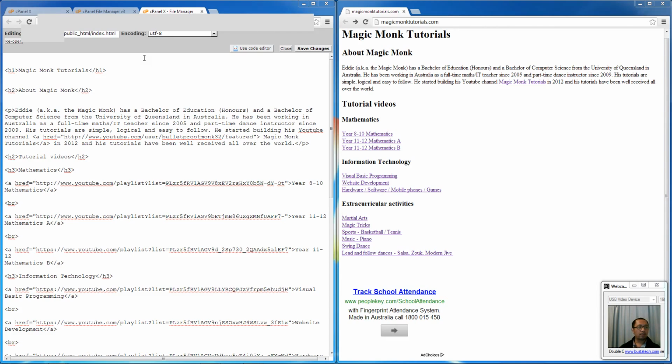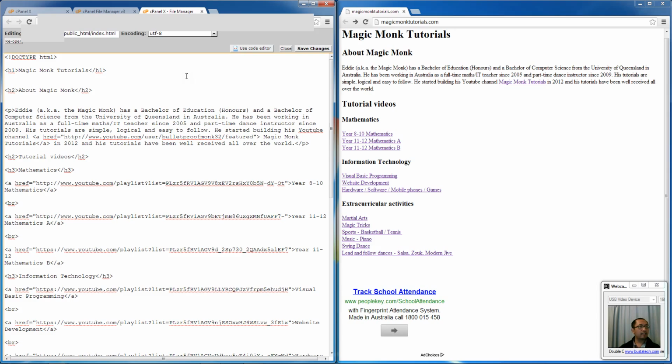So on top of the page, what I want you to do is type in the triangular brackets, which are the starting and end markers, and I want you to put in an exclamation mark and then in capital letters DOCTYPE HTML. And what this does is it tells the web browser that it's an HTML document.